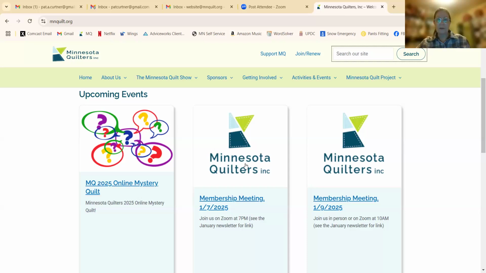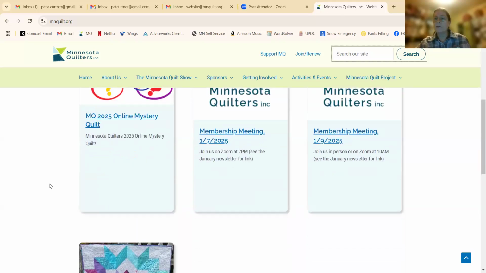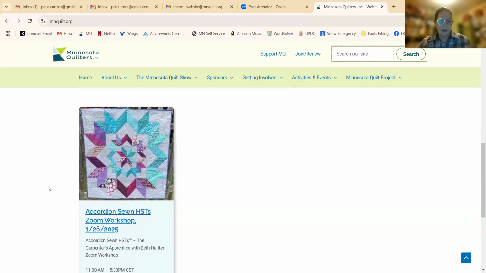So now that it's December, we're showing information about the January meetings. We also have the mystery quilt information for next year. And as soon as Deborah gets it finalized, we'll have a post about all of the in-town retreats, because we're just going to have one page for that, and it'll list them all as we go and have links to sign up, links to volunteer, stuff like that. And then we have a class coming up in January.